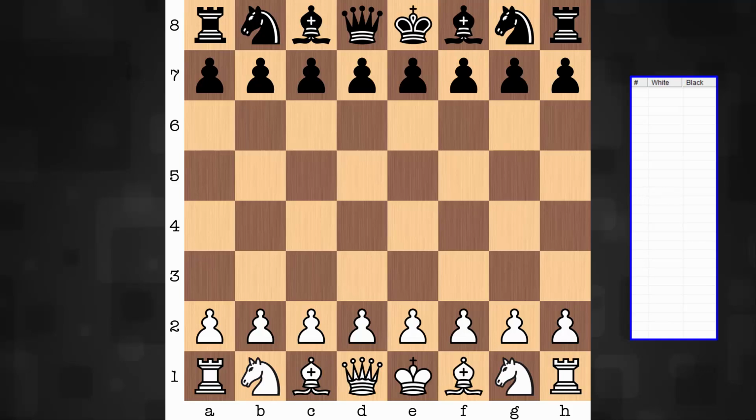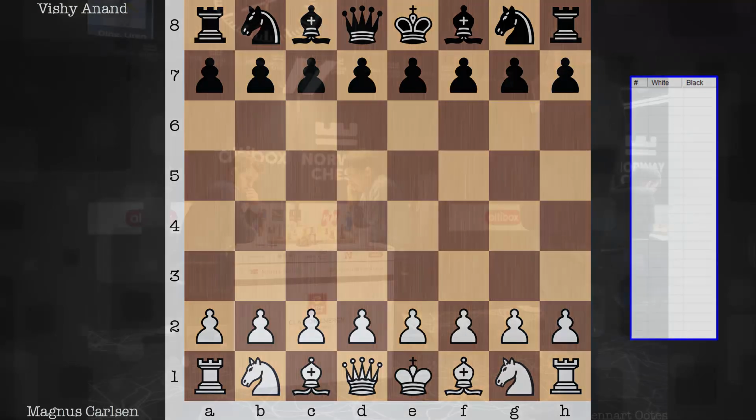Let's have a look at a game from round 1 of the 2019 Altibox Norway Chess tournament. On the white end, Magnus Carlsen, and he's paired against Vishy Anand. This is their Armageddon game. They drew their classical game, and so per the format of this tournament, that's what sparked the Armageddon game.